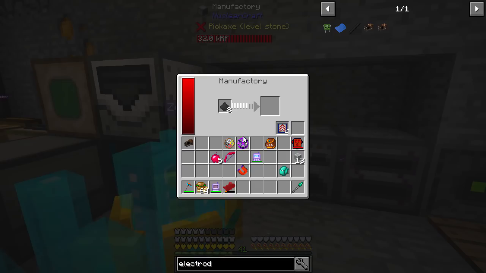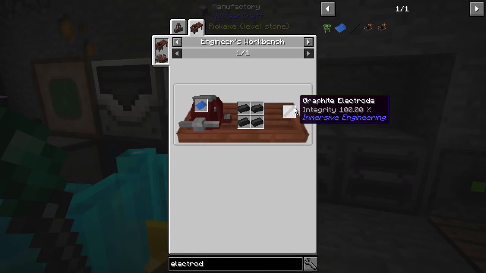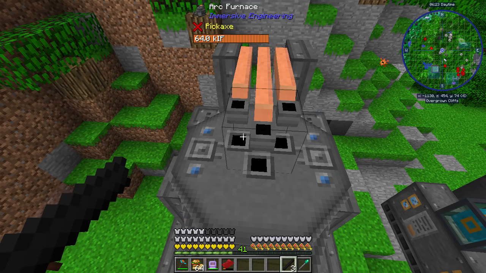So I need a bit of this. I need four, is it, to make the actual graphite electrodes, and I need 3 graphite electrodes for the arc furnace to work. And then we are done. Phew. Right then, let's do this. This should do that. Oh, we get 3. Oh, I didn't... Oh, no. Okay, that is right. Okay. I thought that was like, you got 3 for each one.